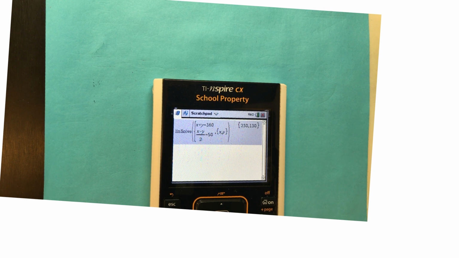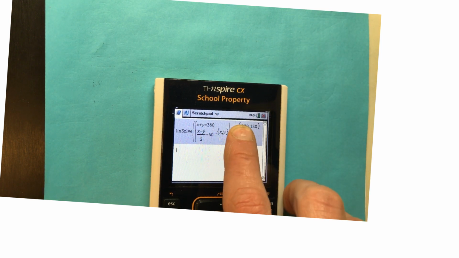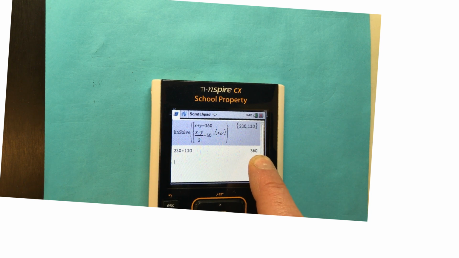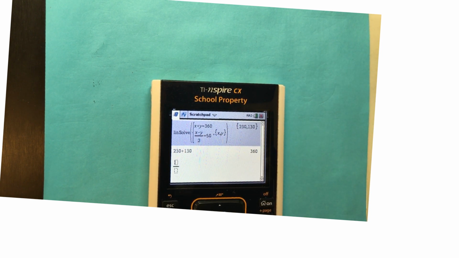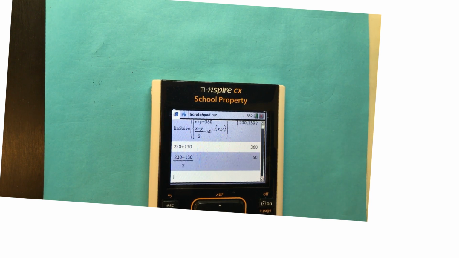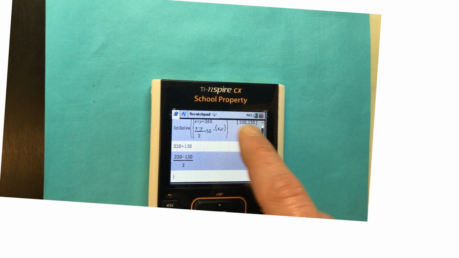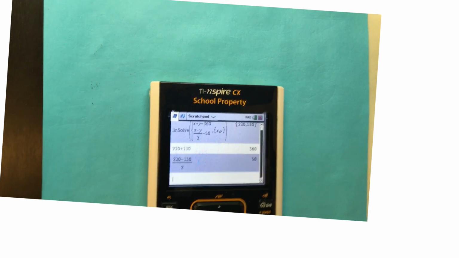So that tells you right there. The major arc is 230 degrees. The minor arc is 130. Because watch this. If I take that 230 and I add the 130, when I add those two arcs up, what do I get? 360. So that's true. That's good. Then also, if I take the major arc 230 minus 130 divided by 2, so X minus Y divided by 2, yep, right there, boom, gives me that angle of 50 degrees. So the major arc is 230. The minor arc is 130.